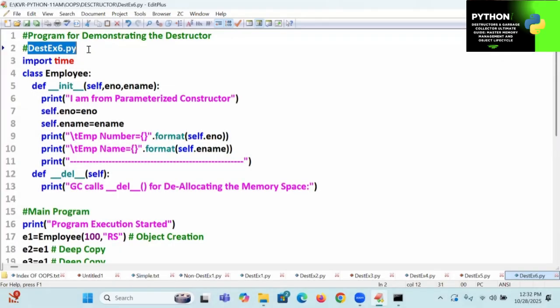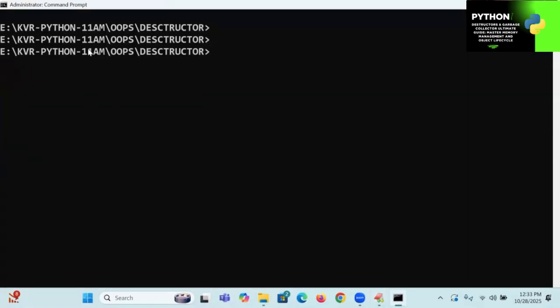That time, the existing memory space of the object is collected by the garbage collector forcefully, not at the beginning. This is the way to express your subject. How will you get that? When you read daily and when you respond to the faculty, only then will you come to know.